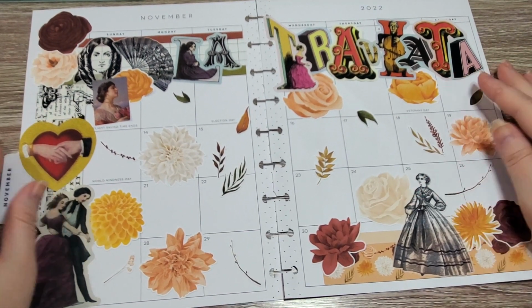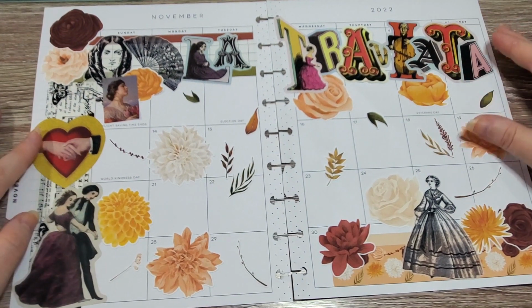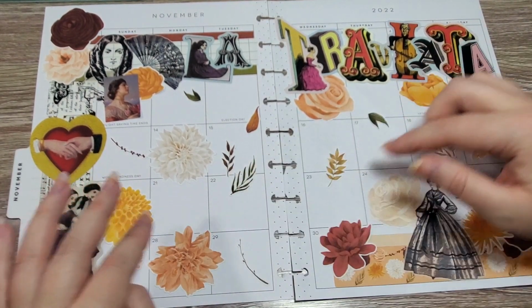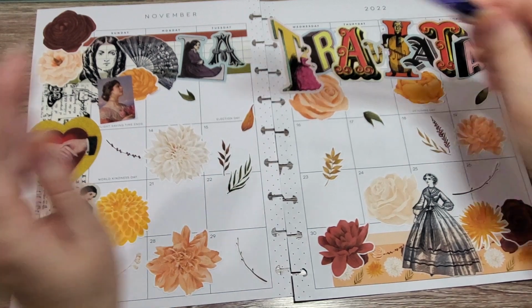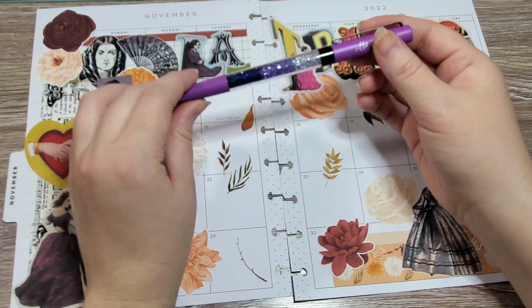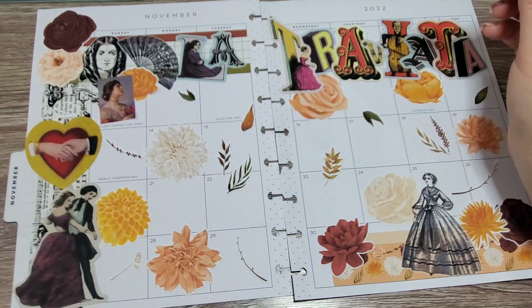I think it's perfect. And I really love the stickers from Imaginarium and the other antiquarian sticker books. They just work perfect for this. And I think it's simple, but it still has that musicality to it. You guys know I love to have my floating florals and everything. It really adds to the musicality of a spread. So I am going to now take my Violetta pen from Via Beautiful, as would fit our title character, and I will be doing my After the Pen.